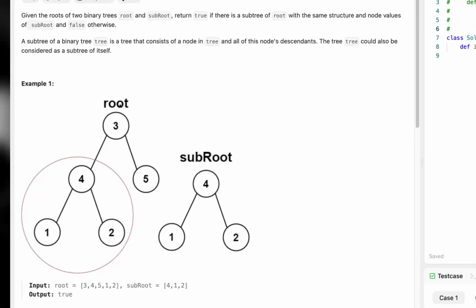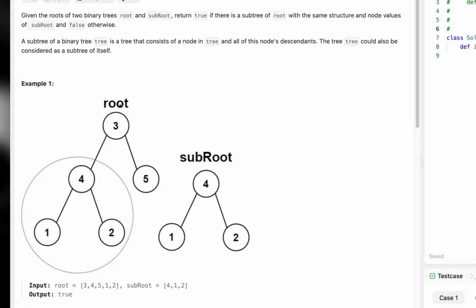And the way to go through root is to do a recursion.